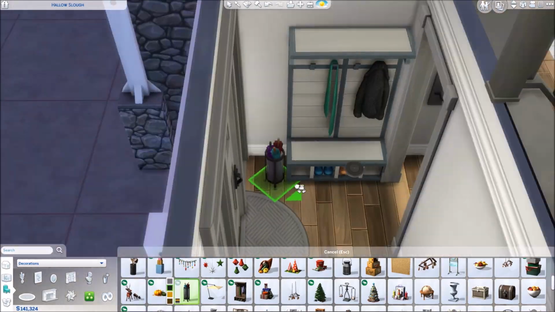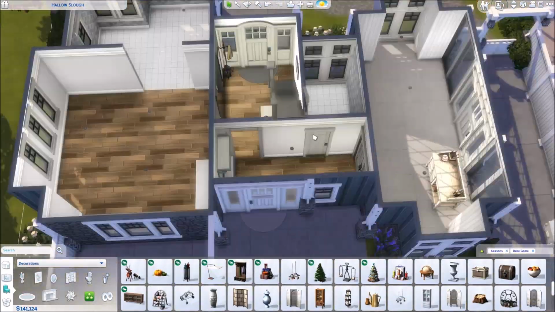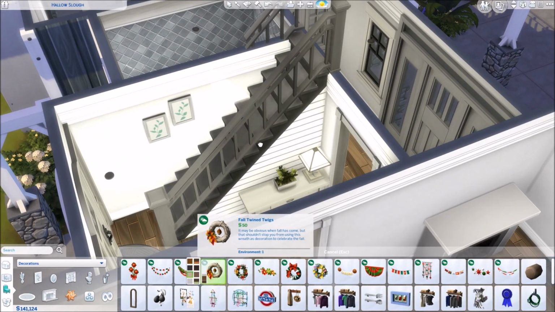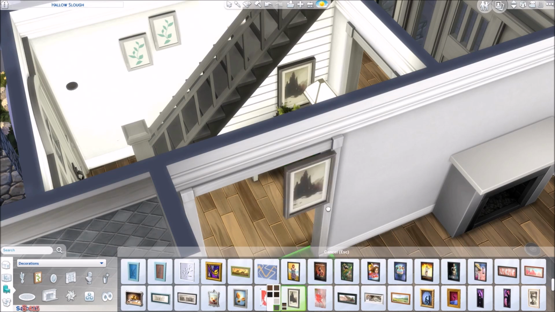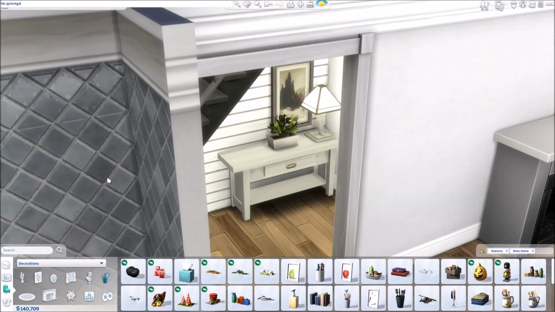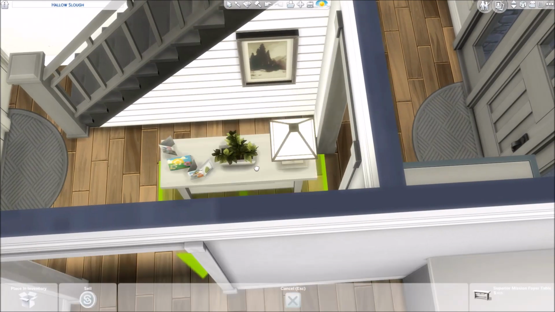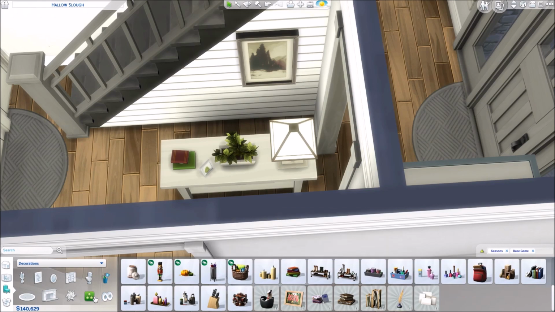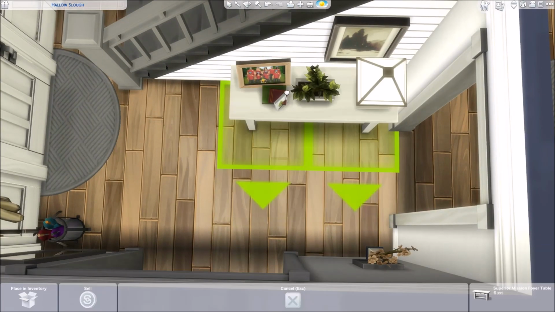But I'm starting with the entryway to the house and just decorating with some of the new clutter items that came with Seasons. I put the umbrella rack and that new coat rack and a few other things. I didn't use a lot of the items that were very stylized for different holidays. I think maybe a couple items might be a little bit on the wintry side just because of the color scheme I was going for, but yeah, I didn't want it to look like it was for any particular holiday.